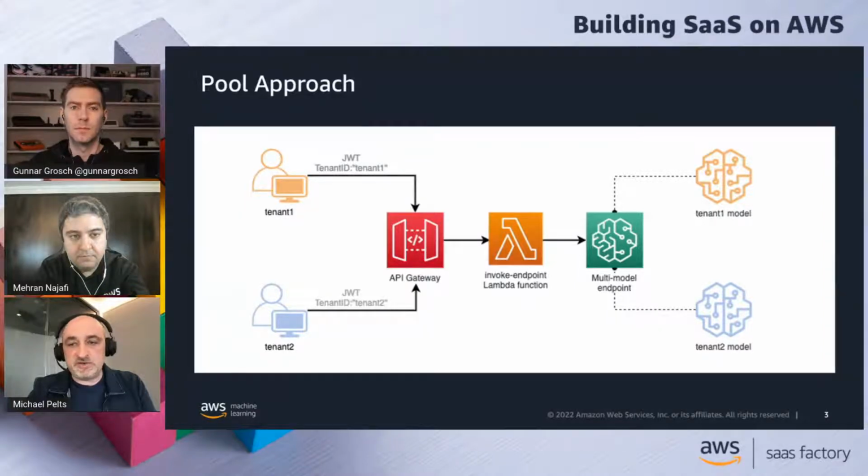For each inference call, we specify which ML model to use, and then models are lazily loaded from S3. In this architecture, we use one shared Lambda, and therefore one execution role for all tenants. So even though the Lambda is shared and getting requests from multiple tenants, we still have to prevent one tenant from accessing an ML model that belongs to another tenant. That requires a security context to be created per each individual request. And we will use ABAC, attribute-based access control, and IAM to implement this.